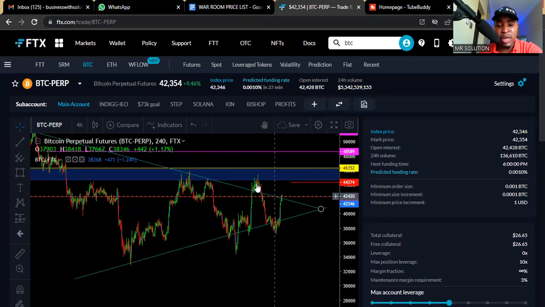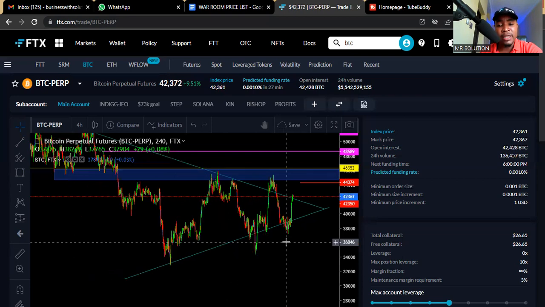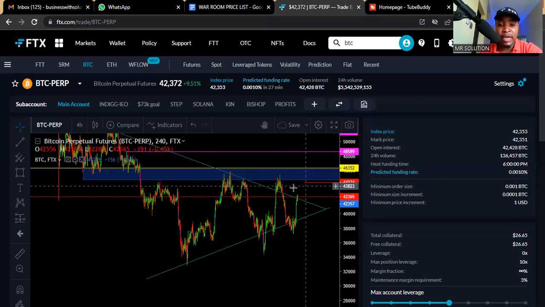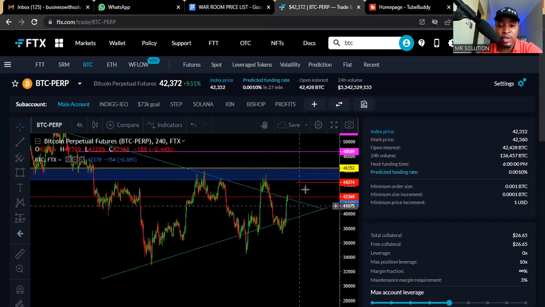Looking at what happened initially, when it got here, it didn't defeat it. So this is a primary resistance, the major resistance we are looking at here. We've seen that when price got to this very one, it couldn't break above it. So judging from what happened initially, there is a likelihood of this coin going down when it eventually gets here.